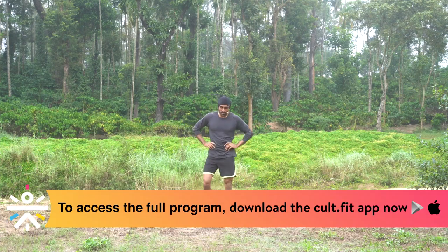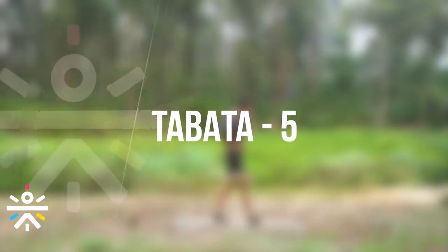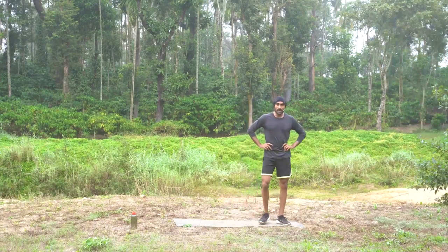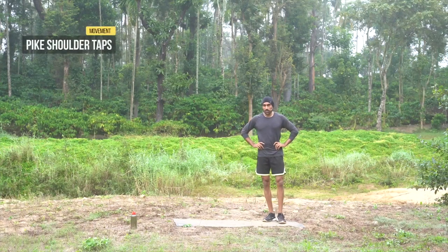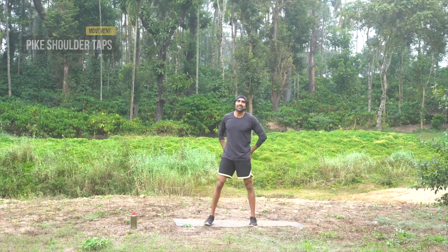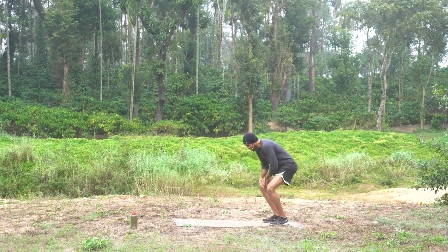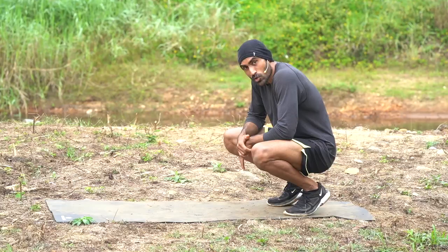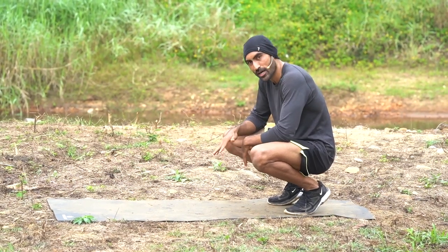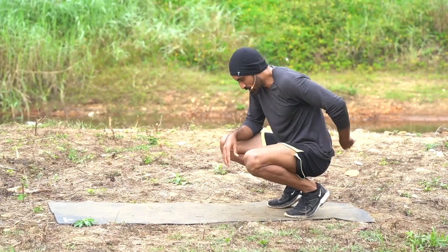Our next one is going to be more of an upper body focus. That's gonna be the pike shoulder taps. Give me a second, I need to search for my glutes. And then we'll start. Well done, guys. This one is all shoulder focused. I want this to be very, very controlled as you bring your hand down on the pike shoulder tap. Focus on keeping your hips lifted, okay?